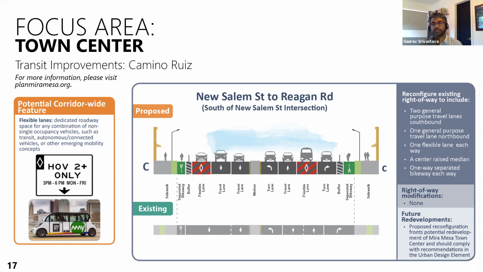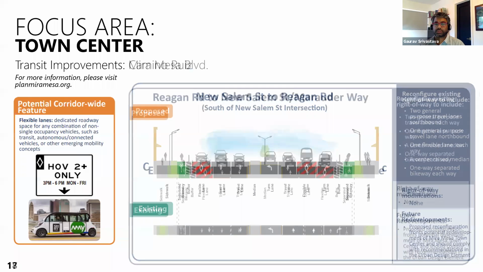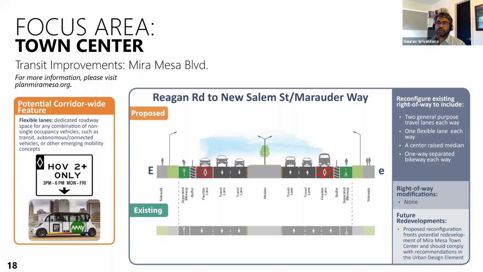And just a quick short definition of flex lanes: these would be dedicated vehicular lanes that would accommodate higher capacity travel. So whether it's bus or a shared peak time vehicular bus lane, or future-proofed for autonomous vehicles when they do become prevalent on our streets. So we're just planning at this point to accommodate that kind of new transit and mobility technology when needed. Same with a cross-section of Mira Mesa Boulevard, new proposed flex lanes along with protected bike infrastructure running along the town center shopping center.